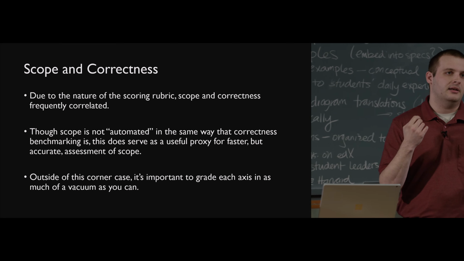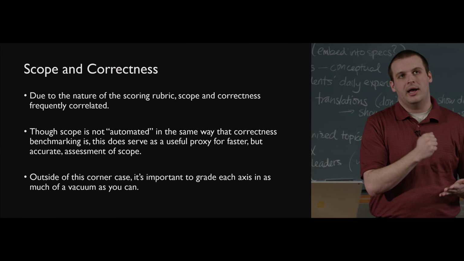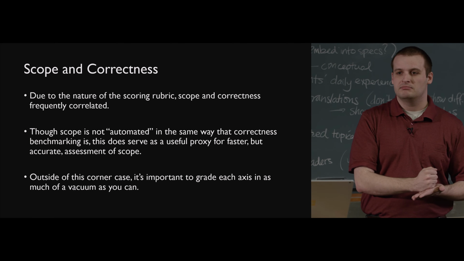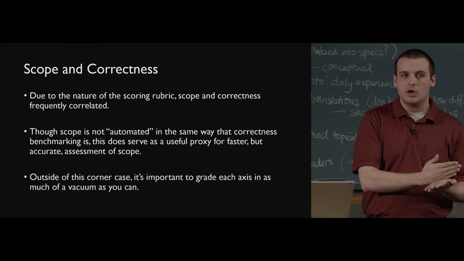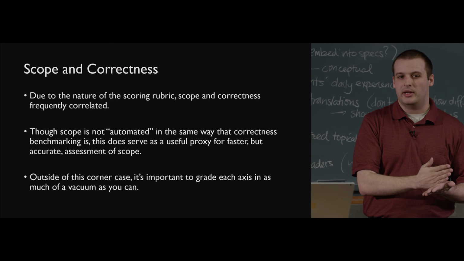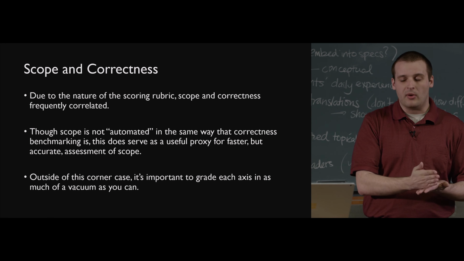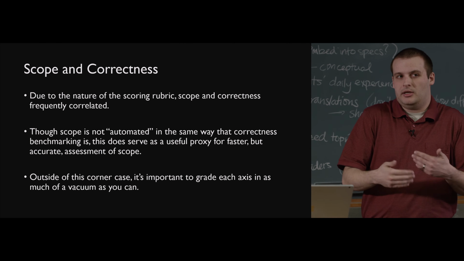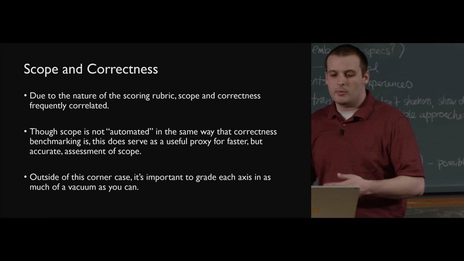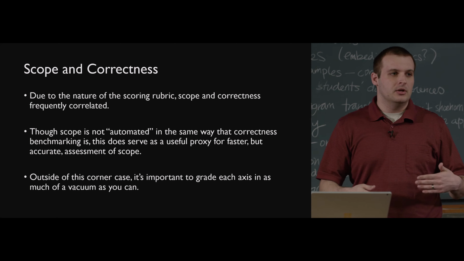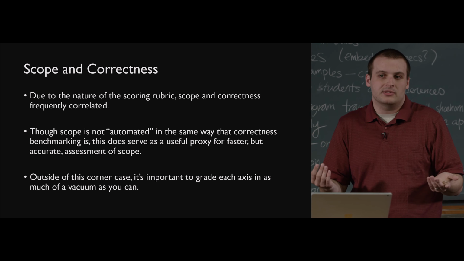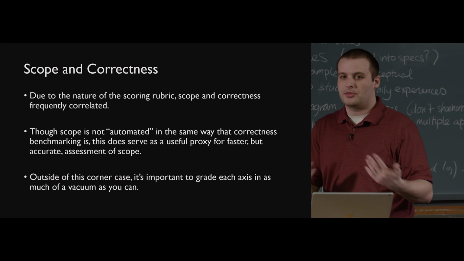So a code where the student tried, but it's totally busted, but their idea was pretty sound. So now they have gotten good scope points, no correctness points, good design points possibly because they had a good idea. They had a good approach to what they were trying to do. Or maybe if their code was totally broken, but it was really easy to read and there were a lot of comments in there and it was well indented, like they might be getting full style points. So they can still score really well on 3 out of 4 axes.